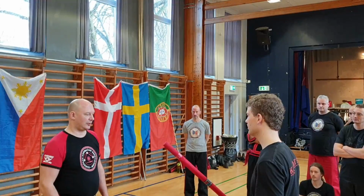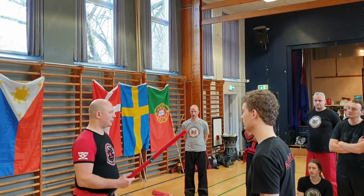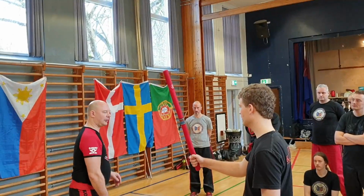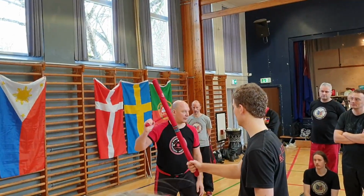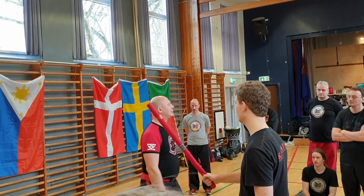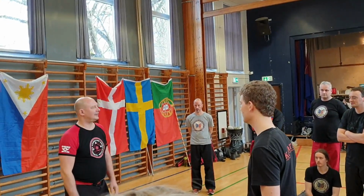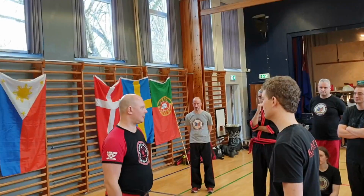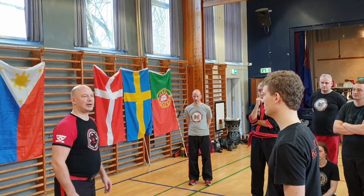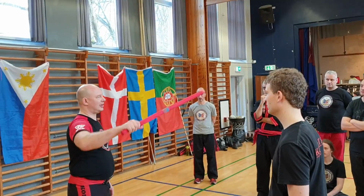For each of these points, you get 1 point. So you just hold this up. This is 1 point. This is 1 point. However, this is two. So the head counts for two, actually. Yeah. So there is a slight advantage currently if you're taller because of the range. You might have it easier to reach the head.